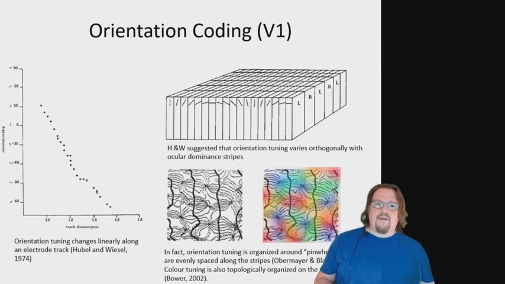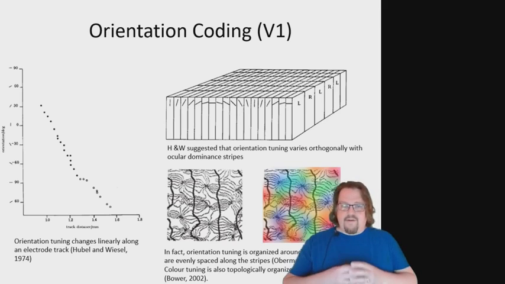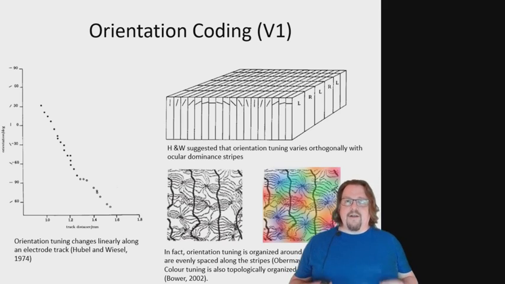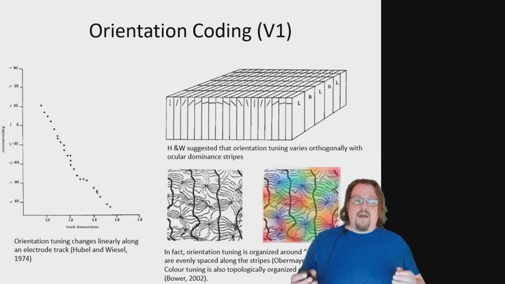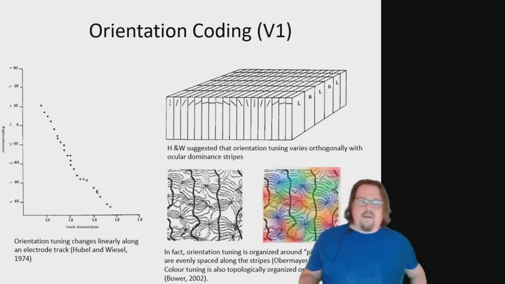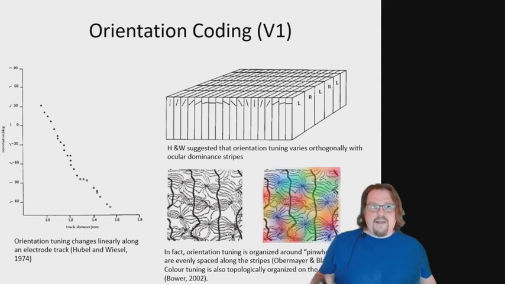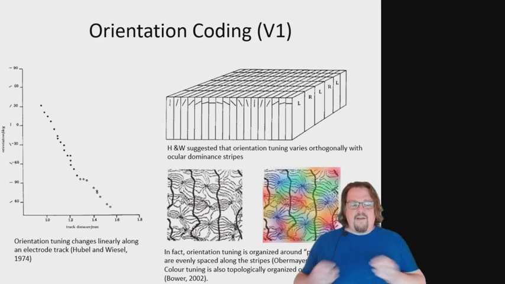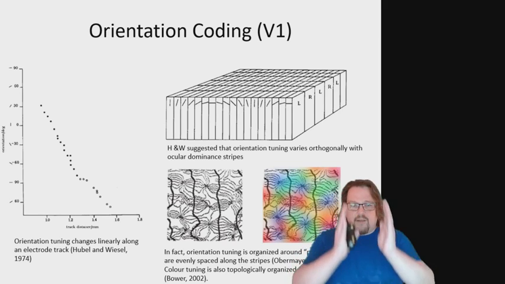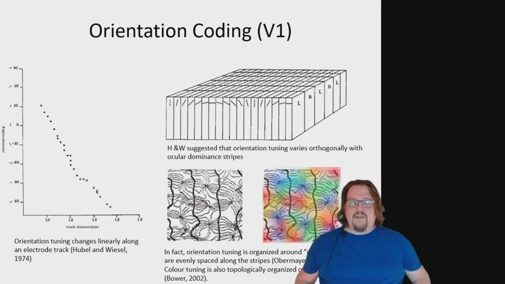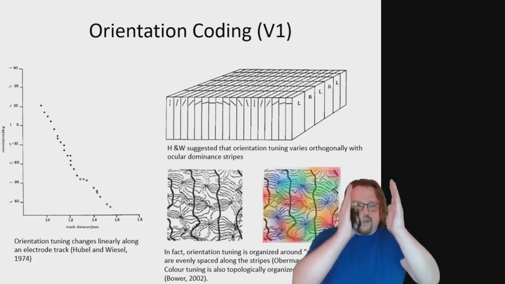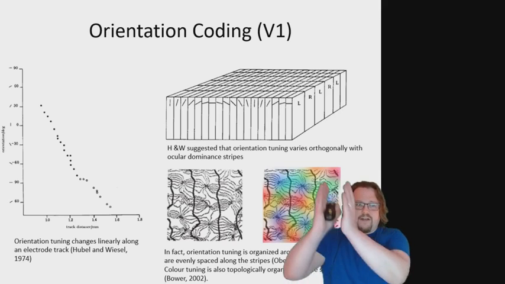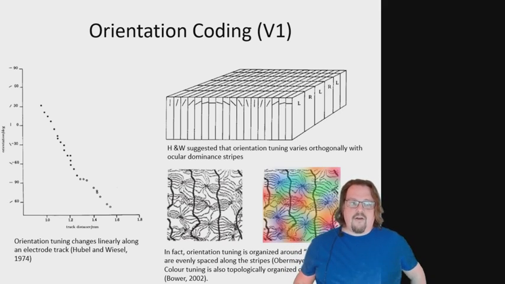In the end, it's turned out that their model, although it was broadly correct, there is some kind of patterning to the orientation tuning. It's a little bit more complicated than that, and that's what's illustrated in the diagram at the bottom right of the slide here. It's a little bit hard to follow this, but I'll be explaining this patterning a bit more on the following slides. But if you look at the left-hand side, the black and white part here, you can see that you've got these stripes running vertically, separated by thick black lines, and each stripe corresponds to an ocular dominance channel, so left or right favouring ocular dominance.